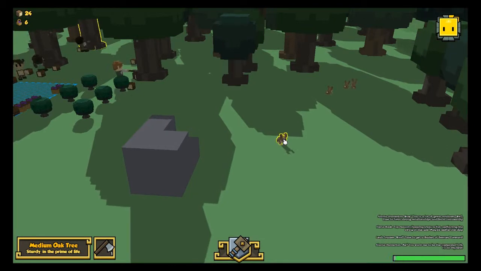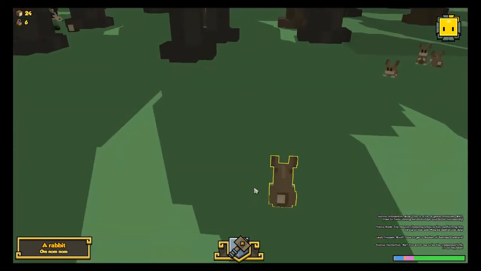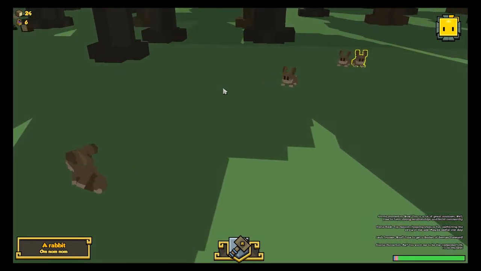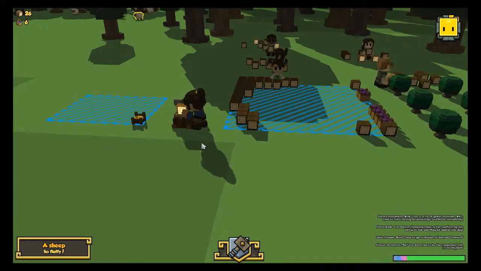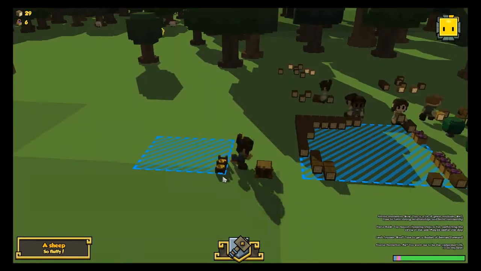Ooh, bunnies. Can't do anything with the rabbits yet. Ooh, a rabbit. Om nom nom. They haven't implemented interaction with any of the animals yet. I believe there are sheep in here as well. Yep, look, sheep. Sheep! So fluffy! That will be a reference, possibly, to Despicable Me, maybe.